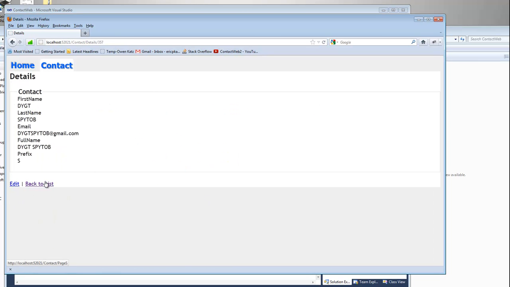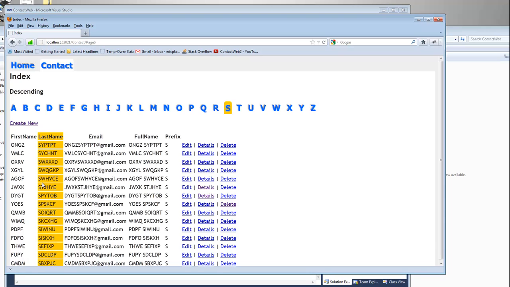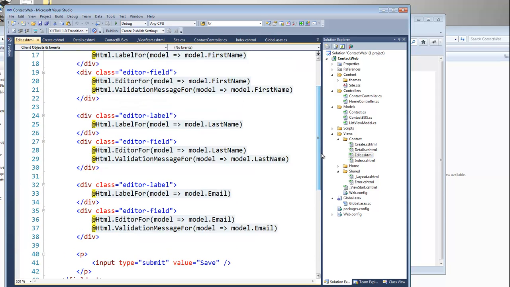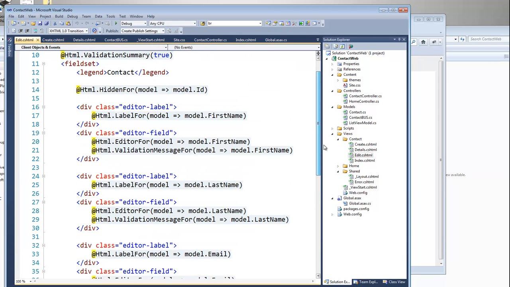So, I took advantage of the scaffolding that gets created, but don't get intimidated by it. I mean, there's not that much really that's going on. If you wanted to, you don't necessarily need these labels. You could just do an input.